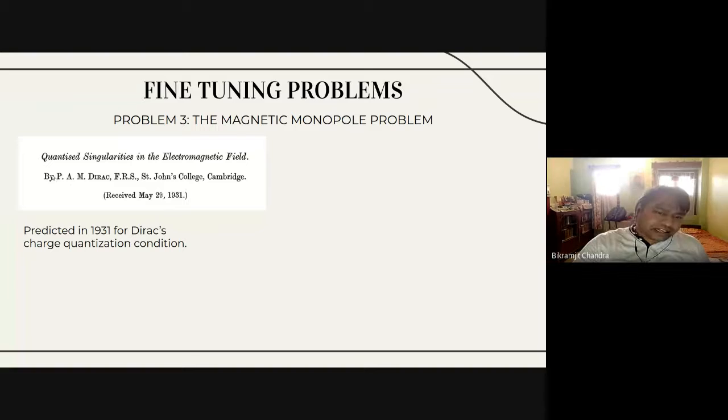This was famously started by Dirac's 1931 paper. This is an incredibly famous paper. If you do a master's in physics, you'll most likely read this. He explains how electric charge is quantized. So electric charge has a minimum value of 1.6 times 10 to the power minus 19 Coulomb, positive or negative. That is quantization of electric charge. Dirac shows in this paper that the electric charge will get quantized if magnetic monopoles exist. It is a very famous paper. It has some issues, but quite brilliant for his time.